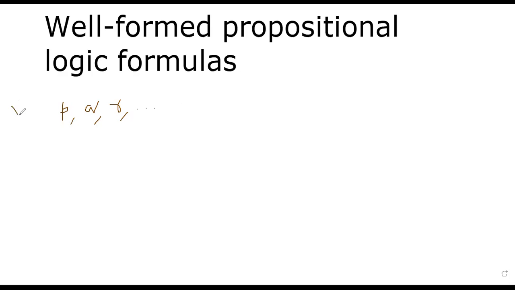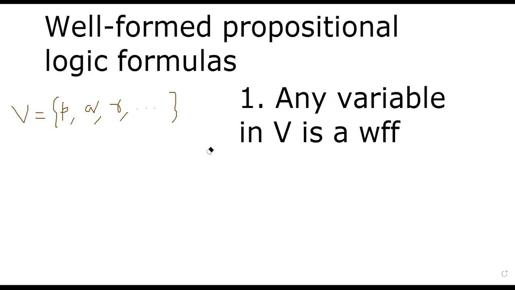Let's say capital V is a set, not to be confused with the R notation. This capital V is basically the finite set of variable names that you would like to have. Each member in this set V is a logic formula. That's the very first definition of well-formed formula. So what about connectors like not and or? We have not used those yet, so we should think about them as well.